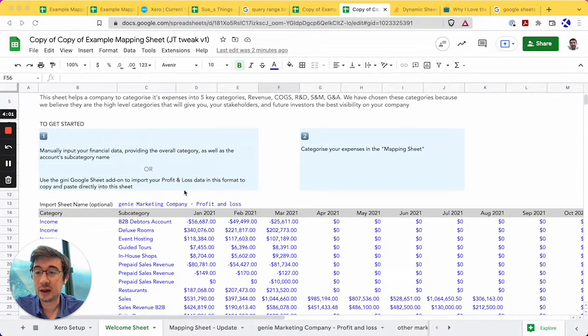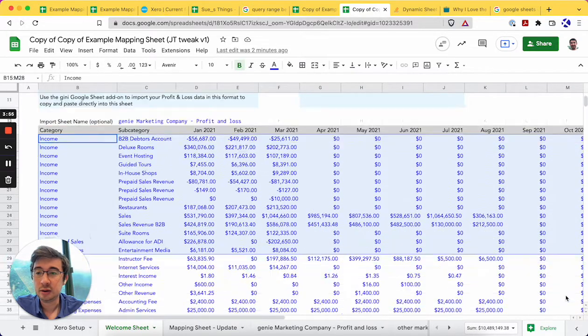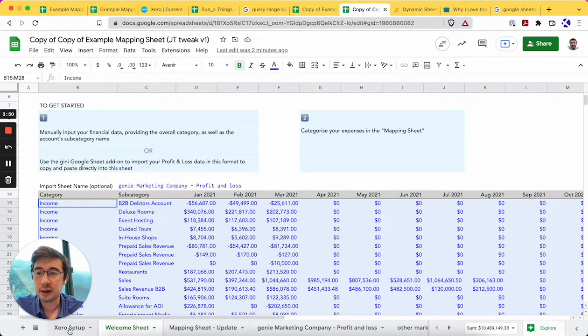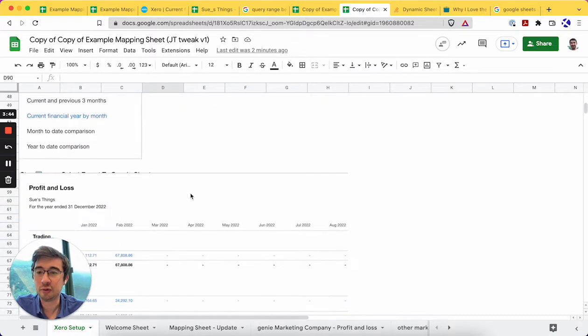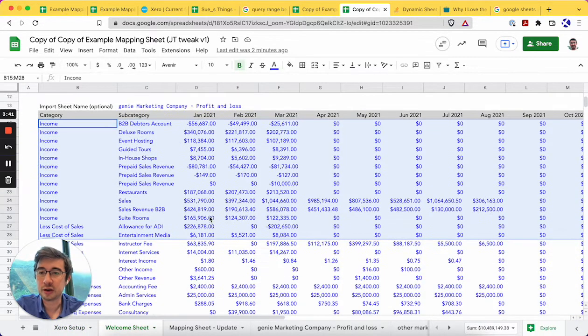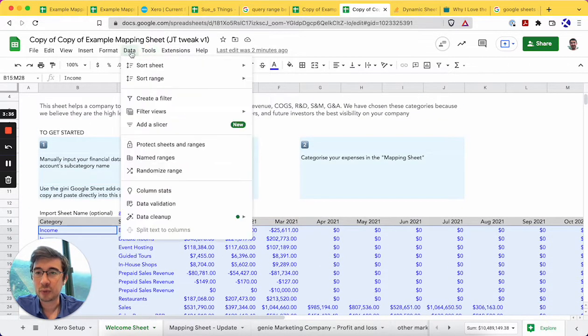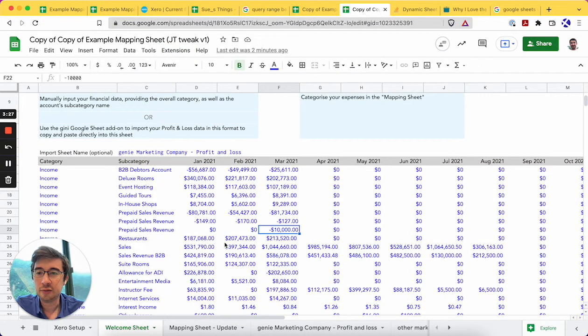What this does is it allows you to either copy the data manually from your accounting software, such as Xero, and I put a step by step of how someone actually does that, how they go into Xero and download the data so that they can put it in here. Or you can use the G add-on, which works really well with this. So you go to extensions, G predict, and you sync the data. And if you're using the Xero manual export and you don't want to use the G add-on, then you have to copy and paste all of these numbers in.